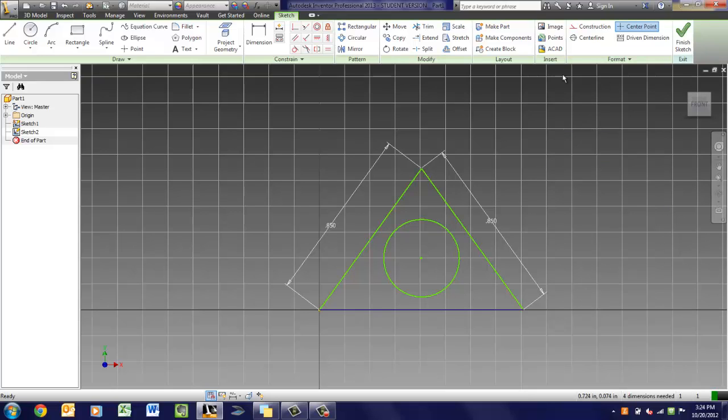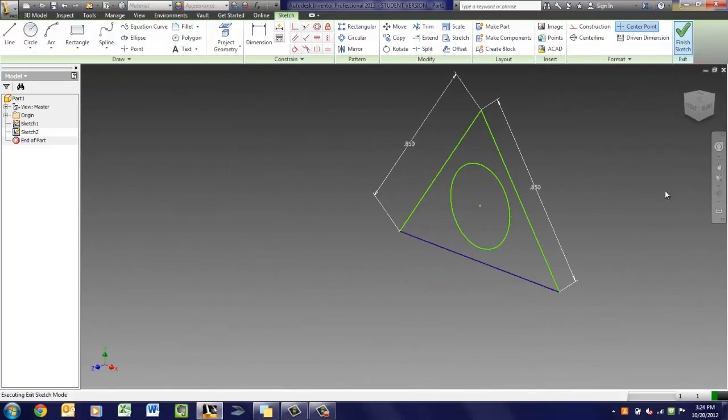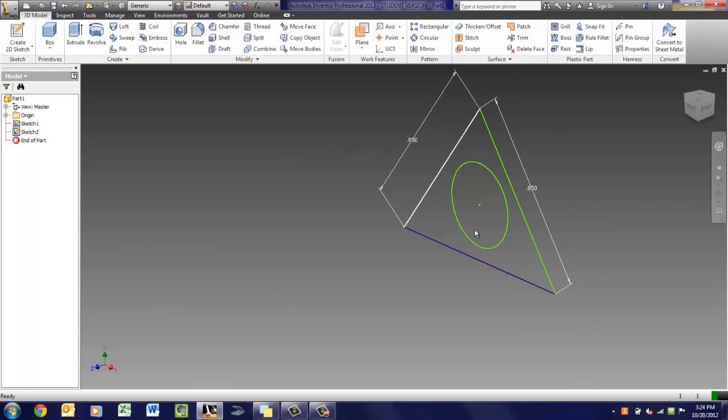Okay. Let's create this part. Let's actually make this extrusion. So now that we've worked out through these different things, we've used Sketch, we've played with some of the drawing features over here, drawing commands. Now we're going to click Finish Sketch. So I actually want to make this a 3D part. Right now it's only 2D. Okay. Placing the XY. So now I'm going to add the Z dimension. I have XY, I need Z.